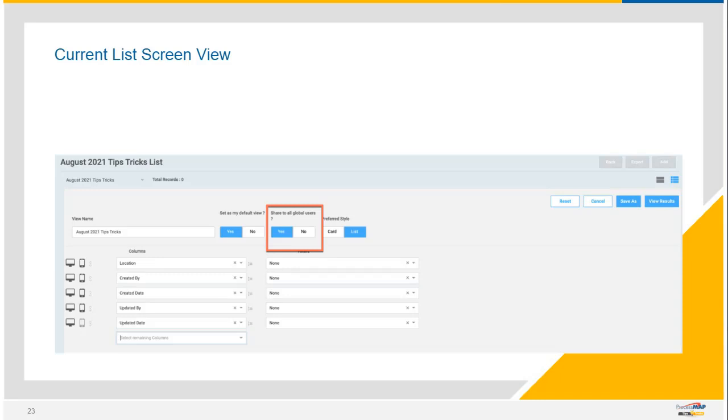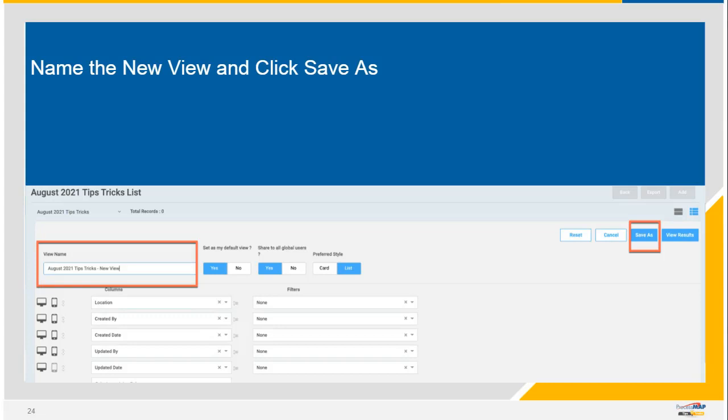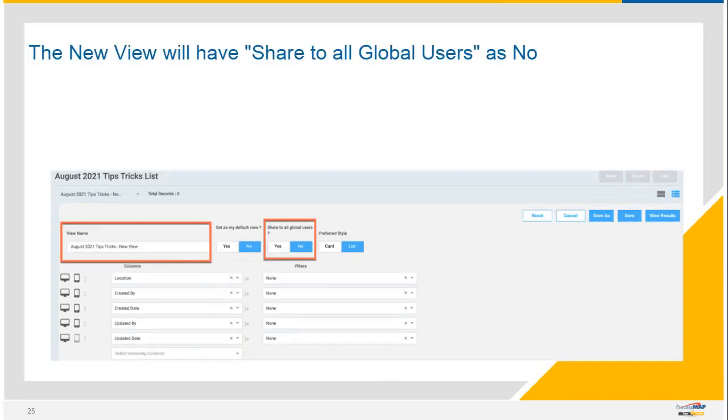So if you see on the screen, it defaults to the setting where it will share to all global users. But once you type in a new name for your new view, even though the setting share to all global users is still set to yes, as soon as you hit the save as, it's going to change it over to a no, and this view will no longer be shared with all global users.